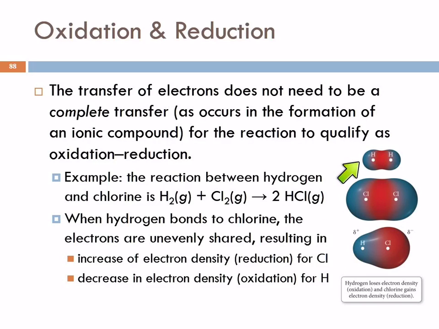And so in the process of this reaction, we have a shift where now chlorine has increased its electron density. It hasn't become an ionic compound. It's not an ion, but it has more electron density than it did as a neutral molecule. And hydrogen has lost electron density. So reduction is gain. That means that the chlorine is being reduced. Oxidation is loss, and so the hydrogen is being oxidized. Any questions?